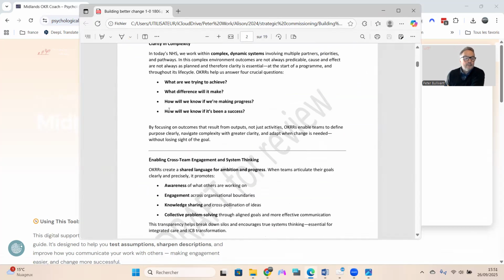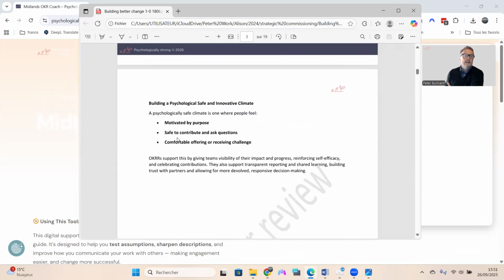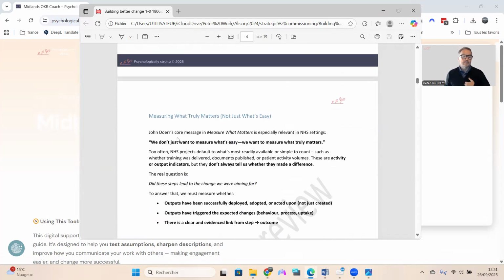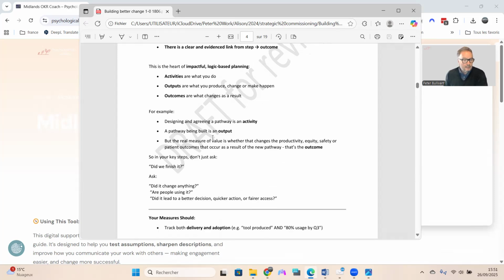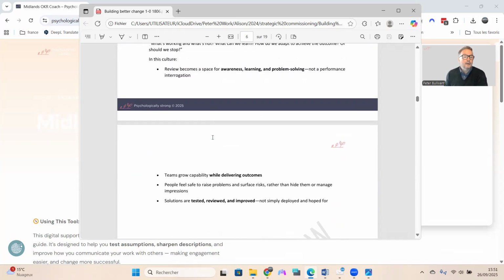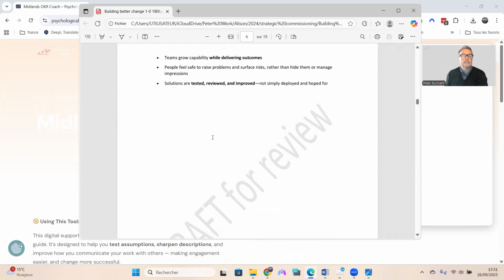There's an explanation within that in terms of the purpose and the aims of OKRs, and particularly the development specifically for you and your teams. And then it works through the overall principles, but for each of the sections within the template, it gives you a bit more guidance in terms of how you fill those in, what the point in them is, and how they work. And again, that's all there for you, and that can be sent around again if you need it.